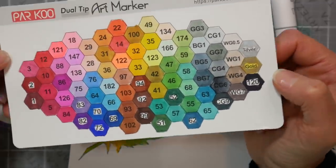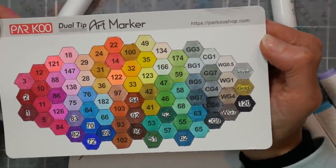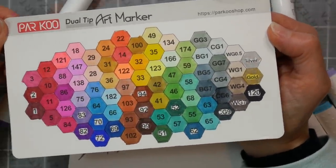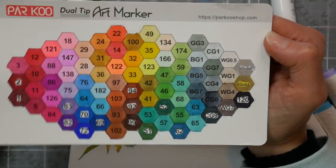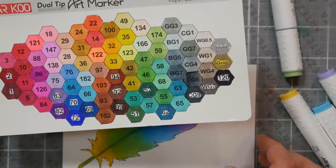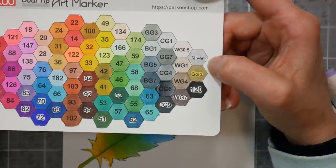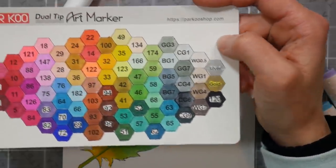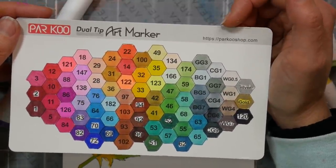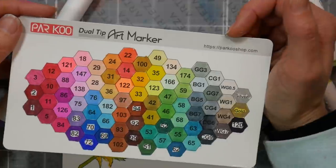I think it's a really nice selection of colors. It doesn't look earth-shattering compared to a lot of other marker sets, but it is a little bit cheaper than Ohuhu and cheaper than Artix. I have to say this is one of the nicest beginner selections of colors I've seen. The gold and silver are strange — I think they're water-based and kind of nice for highlights on greeting cards or holiday crafting. There's no colorless blender, so if you already have one that's great, or you can pick one up at an art supply store for a couple dollars — a Prismacolor or Pro marker with a coupon.